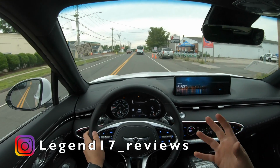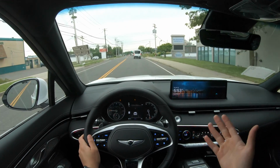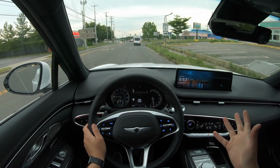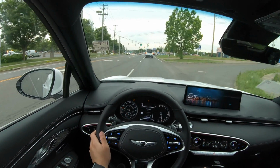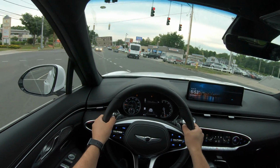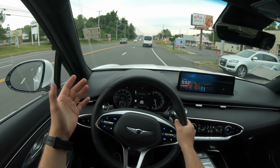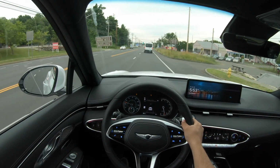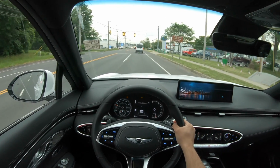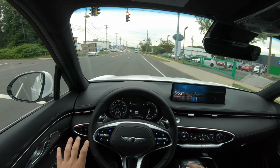And if you guys don't want something powerful as this 3.5, you could get the 2.5. So I'm glad that Genesis gives you the option to choose whatever you want, a 2.5 or a 3.5. But very impressed with this powertrain. Transmission is amazing. The ride is very comfortable. This SUV handles very good and it drives very smooth. And yeah, definitely the suspension setup in this GV70 is phenomenal. I'm seriously loving this SUV a lot. I think I prefer this SUV over the BMW X3, over the Mercedes-Benz GLC, and the GLC actually was my favorite before I drove this GV70, but I think now this GV70 is my favorite SUV in this segment.